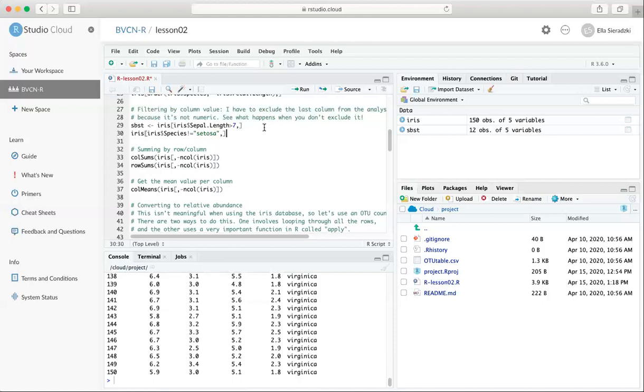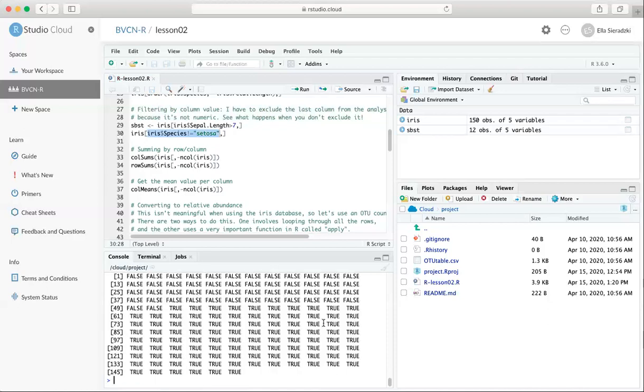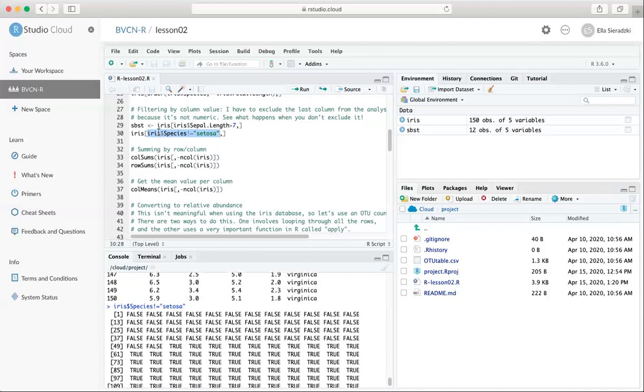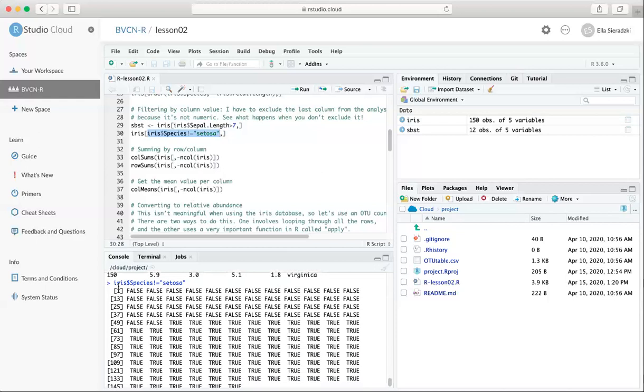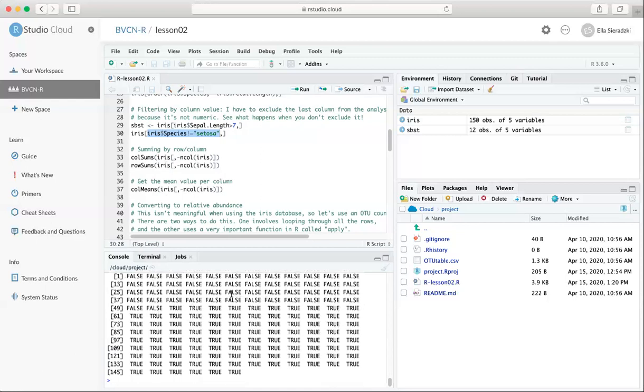Just to clarify, what happens if you run all the stuff inside of the parentheses, but not the iris with the parentheses? Why do we need to have iris and then iris again? What's going on with that? If you only run what's inside the parentheses, then it's just going to give you a Boolean data frame. This just tells you where this condition applies. We filtered for everything that's not Setosa. All of these are Setosa, so they're going to be false, and then the rest are going to be true because they're not Setosa.